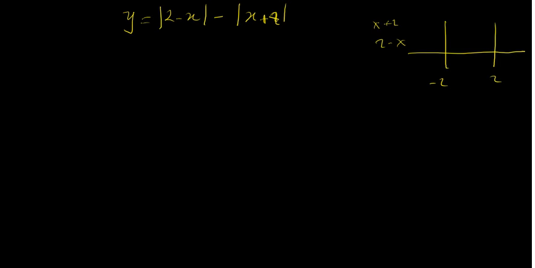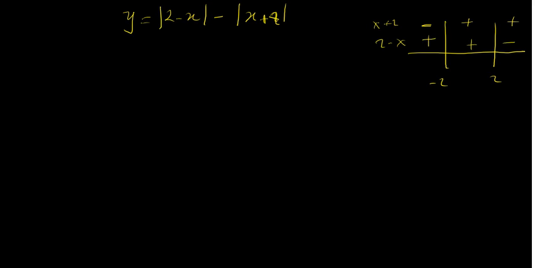So if we get a number less than negative 2, such as negative 3, we put it here. It will be 2 minus negative 3, which will give us a 5. And we know that 5 is positive. The same negative 3, if we put it here, will be negative 3 plus 2, which will be negative 1. So in this region it is negative. And then we can get a value between negative 2 and positive 2, such as 0. If we put a 0 here, 2 minus 0 is a positive number. If we put a 0 here, 0 plus 2 is also a positive number. If we get something above 2, such as a 3, so if we put a 3 here, 2 minus 3 will be a negative number. And then we put a 3 here, 3 plus 2 will be a positive number. So those are the signs which we have.